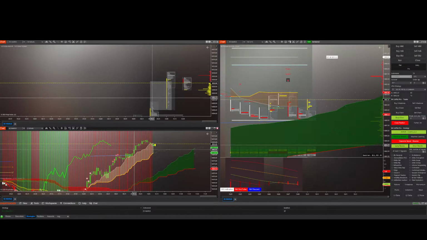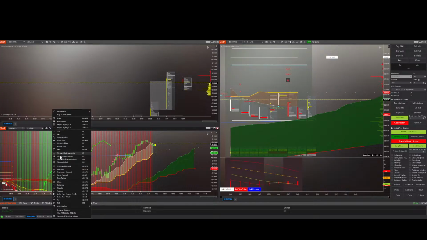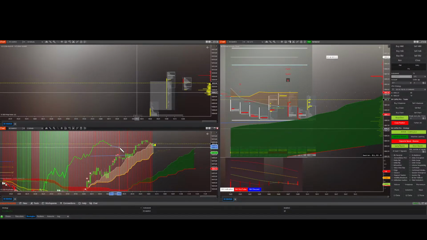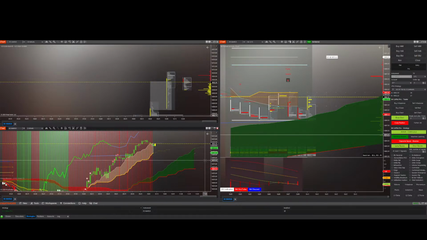So right here at this point, this is where I usually look for either a continuation or we're going to go back and do a reversal. I didn't realize that's where we're at. We've already passed that point. But looking at the checkout trail, I didn't realize we were that far. Looking at the checkout trail is an opportunity for price to come like here, come right here, and then something like that.